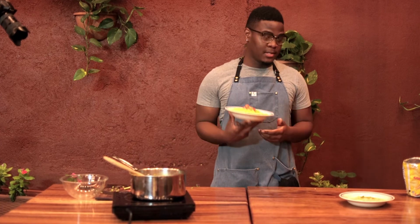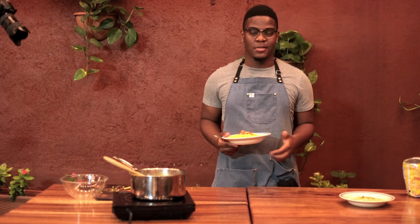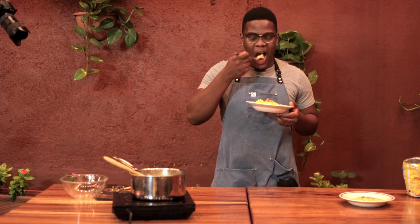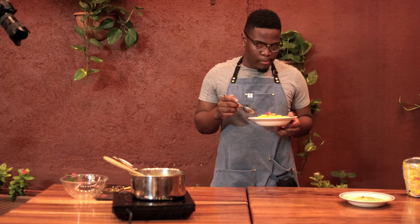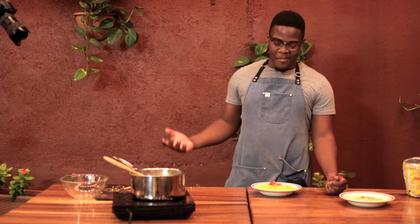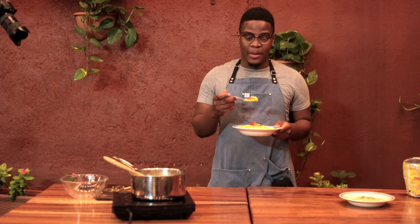Now it's time to taste this. I was a bit disappointed with the mashed potatoes, but let's see if this is better. I'm not happy, to be honest. Guys, don't try this. It's not worth it. It's not bad, but I was expecting more oomph, so I'm left disappointed.